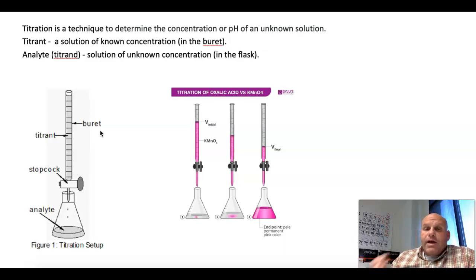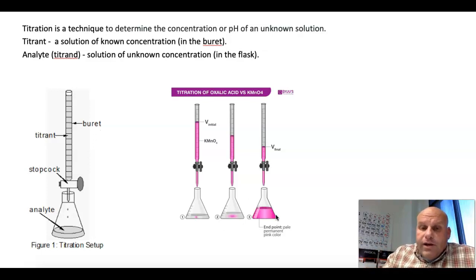On the right, you can see the titration of an oxalic acid, and what's happening here is in the flask we have our acid, and we are slowly adding in our base until the endpoint is reached. And we'll use an indicator solution. In this case, the pale pink indicates it's likely phenolphthalein, and that color change of that solution will occur when we've reached the endpoint. And I'll talk a little bit about endpoint and equivalence point here in a second.